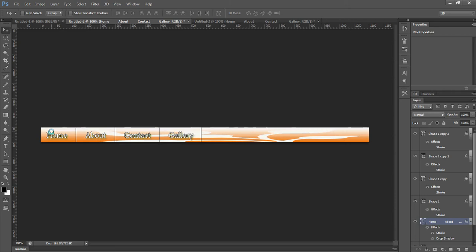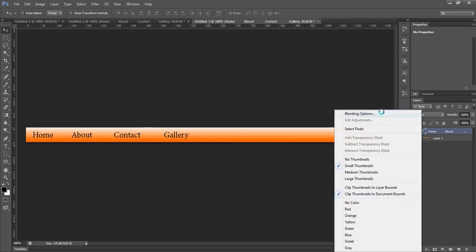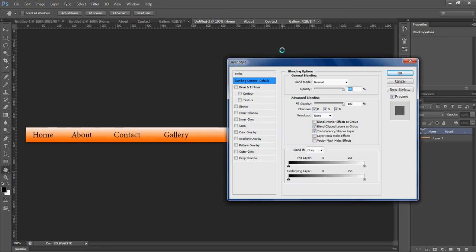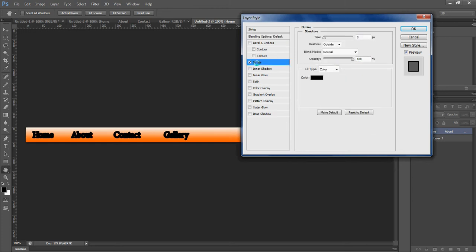Now in Photoshop, this outline is known as a stroke. Now in order to give something a stroke, we have to use blending options. So I'll right click on my text layer and select blending options like so. Move it out the way so I can see my writing, and I'm going to select stroke. Now if I just click on the tick box, it will apply the default settings, which is very thick black stroke around the edge. It doesn't look very good. Now if I click on the stroke writing itself, it gives us specific options for the stroke.